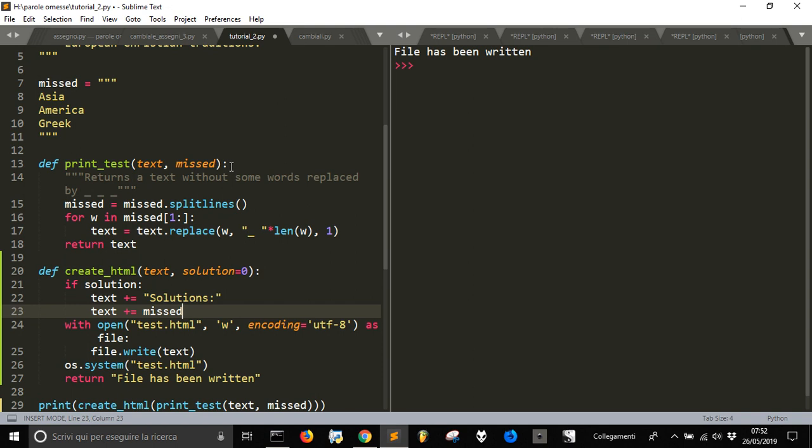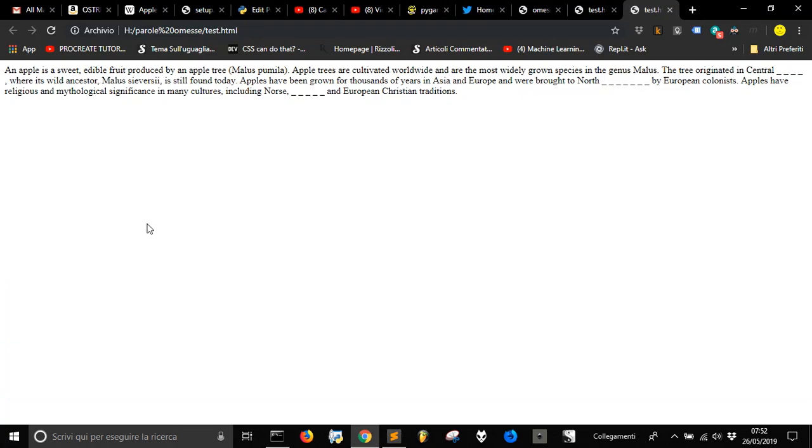and let's see what happens if we leave just the code like this one, and nothing happens.